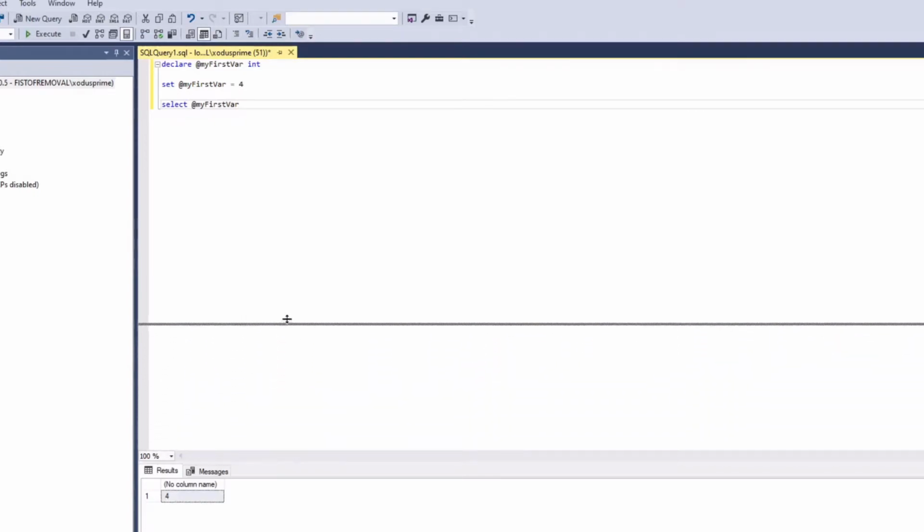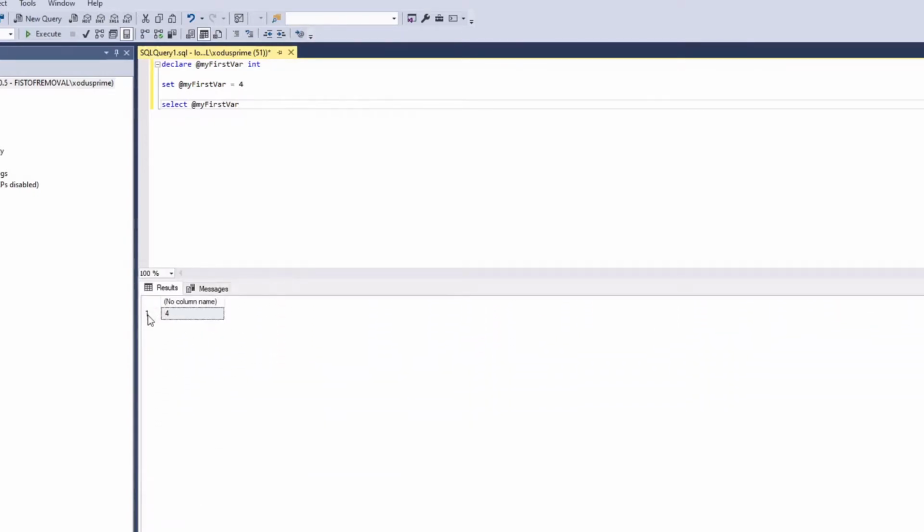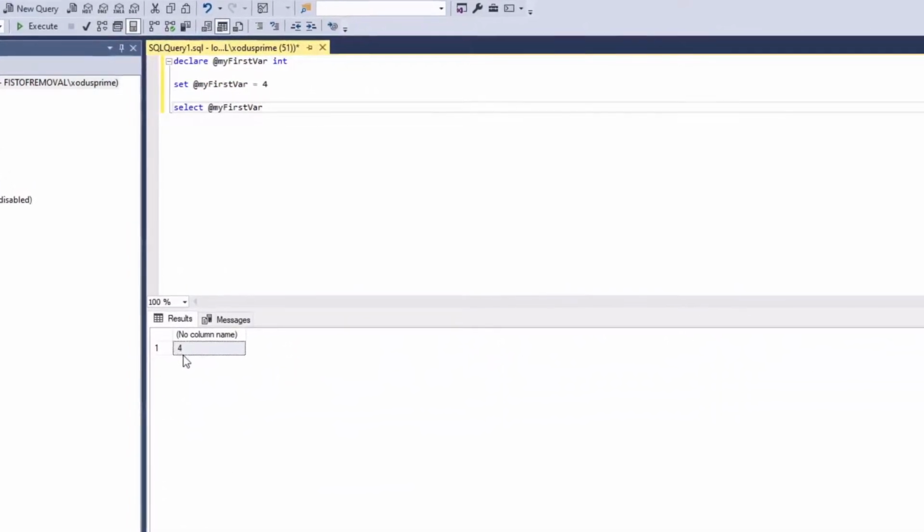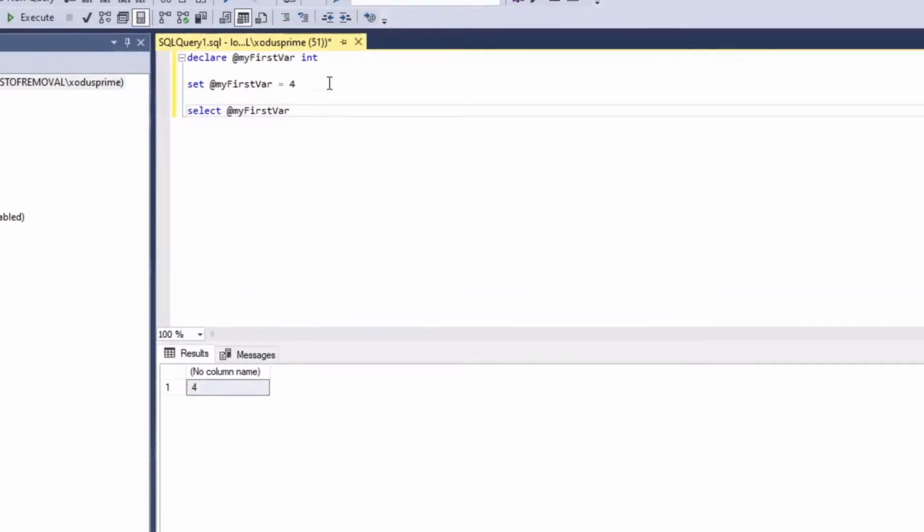I'm going to pull this window up a little bit here, and we can see the value that we got back is 4. Great, now we know that integer is a whole number. What happens if we set this number to 4.25 instead? When we run this, we still get back 4. Why did that happen? Because it's an integer, it doesn't know what to do with the things after the decimal place, so it just drops them off.